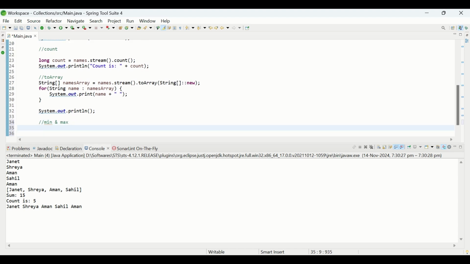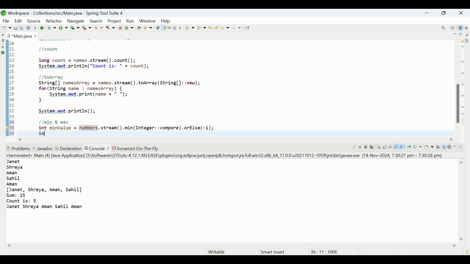So let me write numbers.stream().min, and here I will write Integer::compare, so that it can compare the values and give me the minimum value. And if the value is not there, then I will add orElse, and I will return -1. Let me store this value in int minValue.